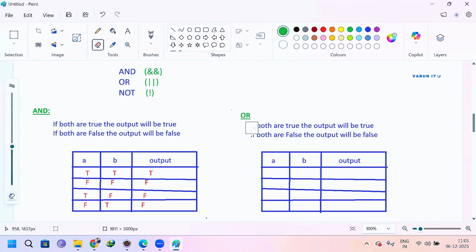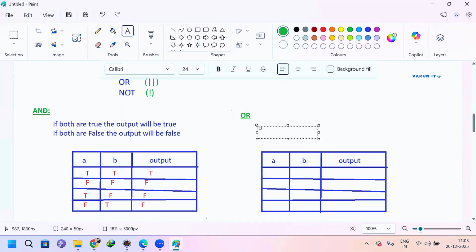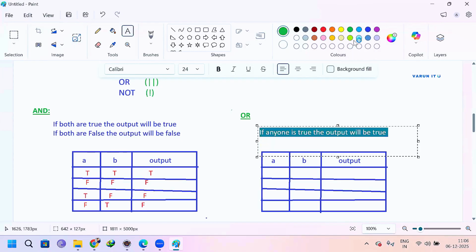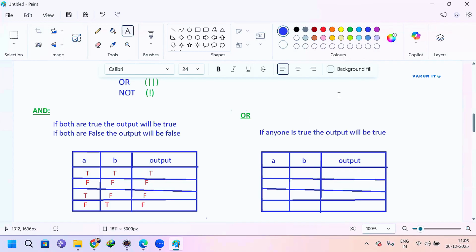It will be true. If any one is true, the output will be true. This is fine. The statement is right. Yes, sir.